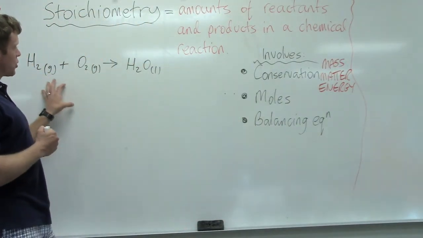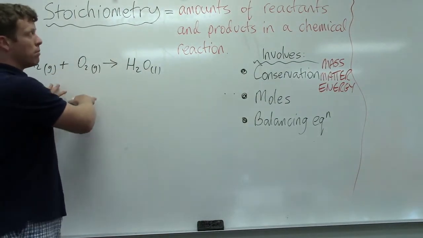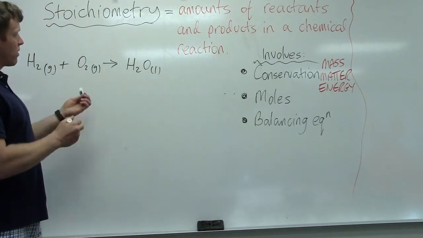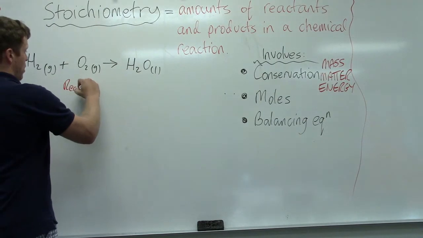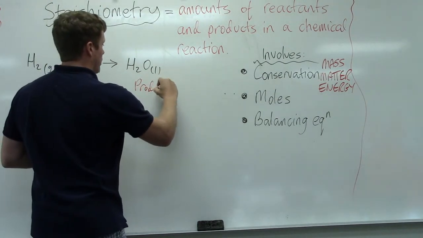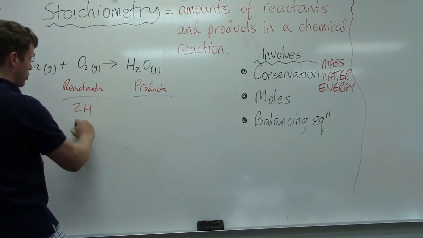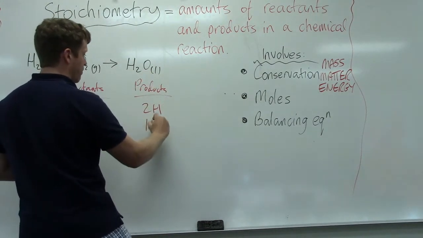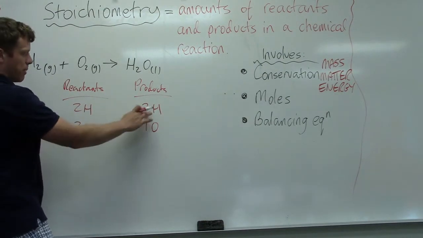We also need an equal number of atoms on both sides. And that's the idea of balancing equations. So if we were to balance this, we did it this way, which is still a good method. So you list out the reactants and the products. We've got 2 hydrogens, 2 oxygens. On this side, we've got 2 hydrogens and 1 oxygen. So you balance one line at a time. The hydrogens are balanced, which is good.